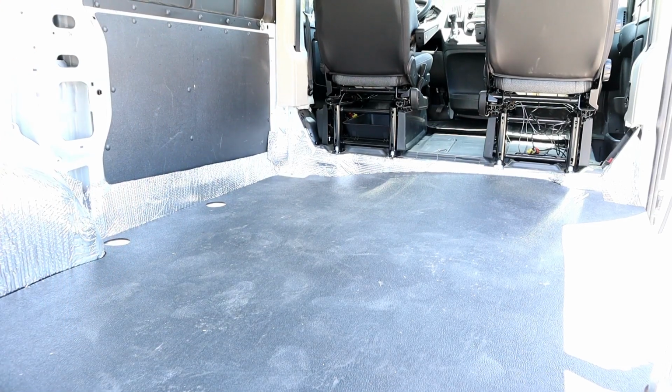So you'll notice that I'm not gluing anything down. I kind of want this to be totally modular, just like everything else. I want to be able to remove the floor. I want to be able to remove the mat. I want to be able to get to anything beneath it if there was ever a water issue or if I need to replace one of the panels. But now that everything's in, everything fits way better just because of that insulation. Everything is real tight, and I've got a feeling it's going to work really well.